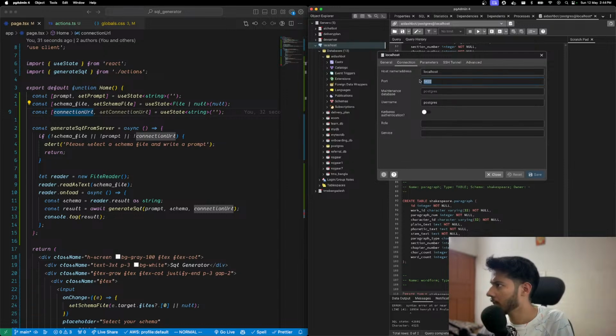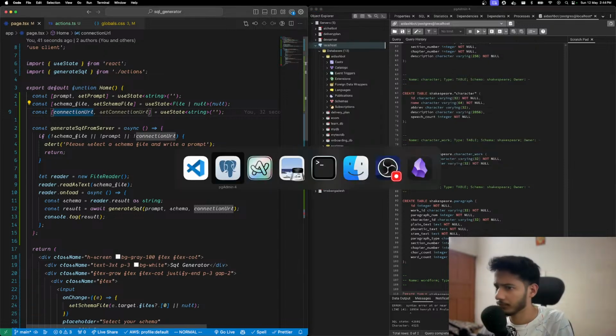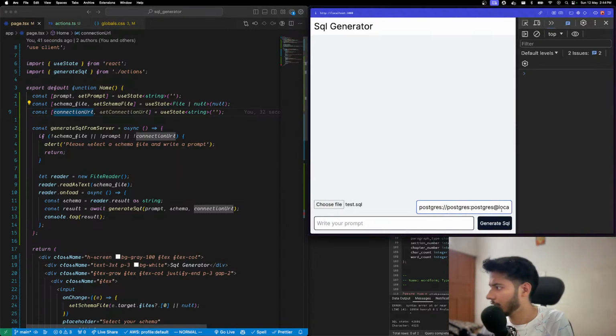Properties, connection, 5432. So it's 5432. I was almost correct. Then we can mention the database name. Our database name is AI-bot. All right, that's great.